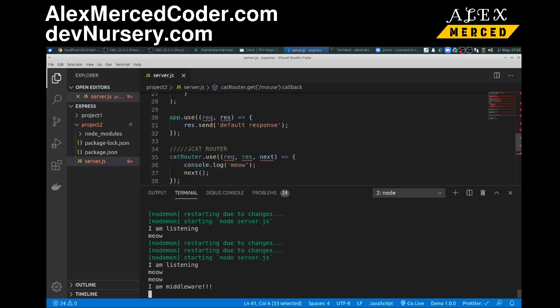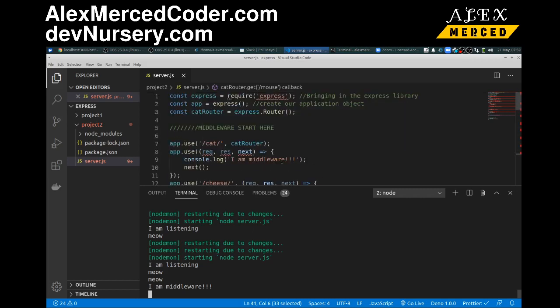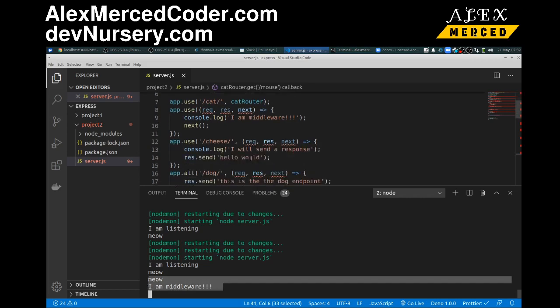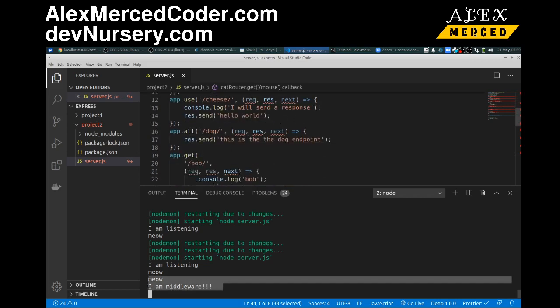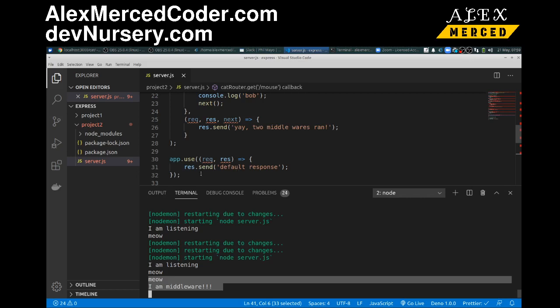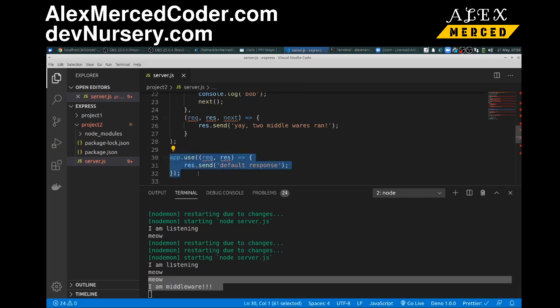But that means it was done with the cat router, so it goes back up to the list, starts with the next one. The next one says I am middleware, so we get I am middleware. It doesn't have cheese, so it's not that, not dog, not Bob. And then it finally makes it here to the default response. That's a response, so it stops there. The minute it hits a response, it stops.